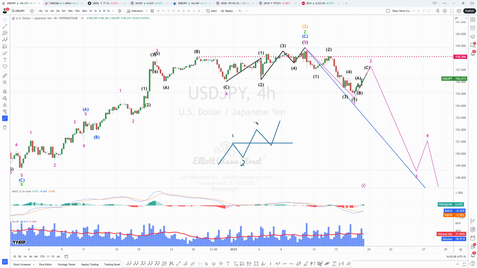That's a key characteristic of the diagonal, the ending diagonal wave in this case. And when you start having this type of overlapping at the end of the trend, or at the end of what you believe is the end of the trend, you know that there is something interesting happening. It's more than profit taking, it's distribution from the big participants, or as we call it, the big guy.